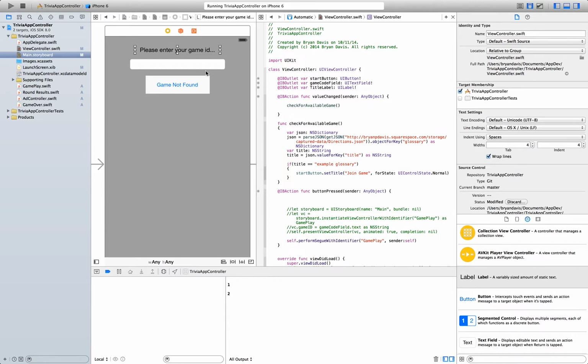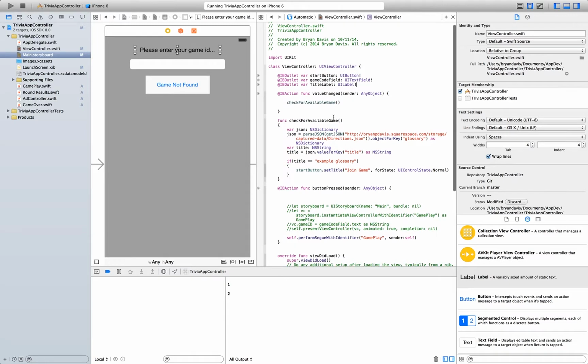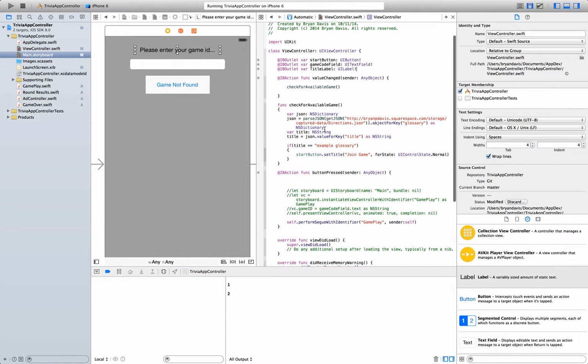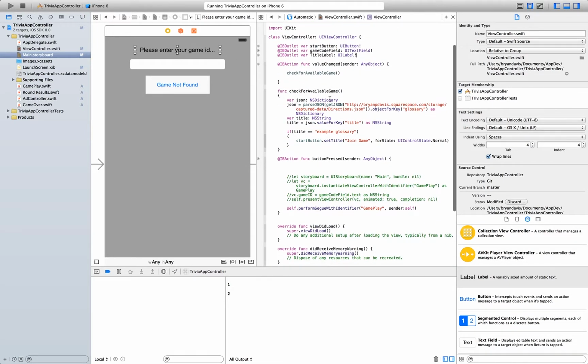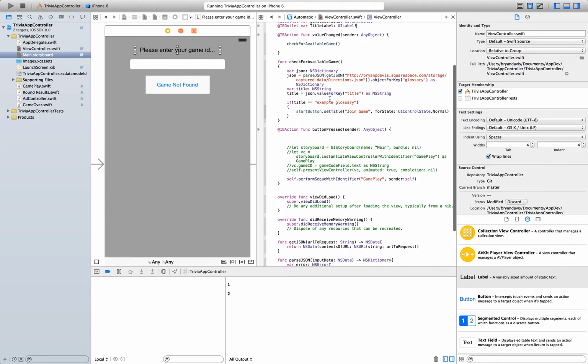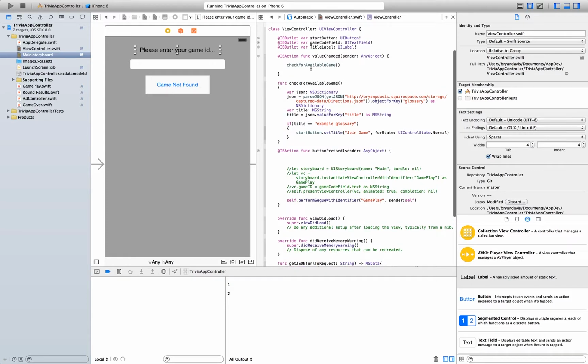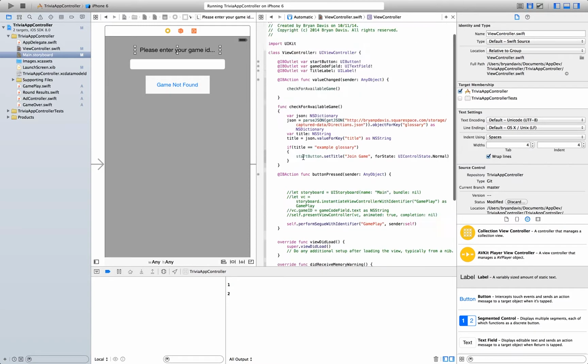So what I do is I check inside of here if the game ID is valid. I didn't do a lot of validation on this, admittedly, because I was trying to learn how this thing actually works. But what I do is I get the game ID, and the very first thing is here's the view did load.